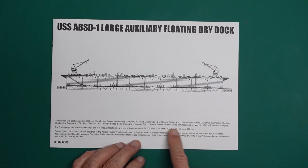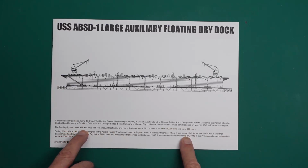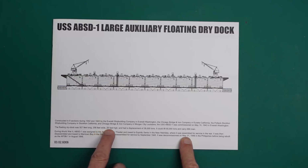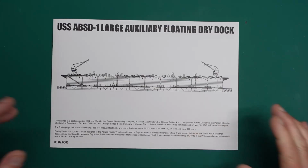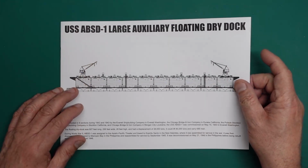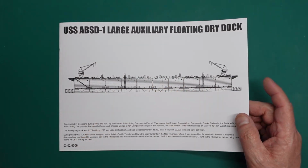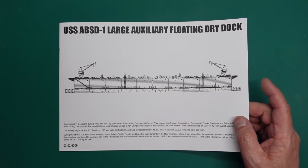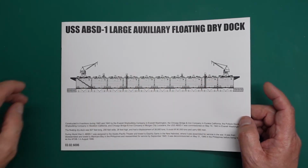She was commissioned on May the 10th, 1943 in Everett, Washington. She was 927 feet long, 256 feet wide, 28 feet high, had a displacement of 38,000 tons and could lift 90,000 tons and carry 690 men. So incredible, really. But they even put aircraft carriers in these things, apparently. But I couldn't find any actual photos or any literature saying they actually did, but apparently they could. So interesting. That would be an interesting little diorama, wouldn't it?